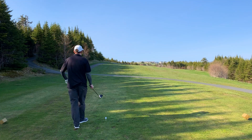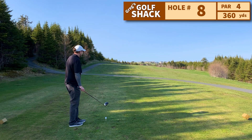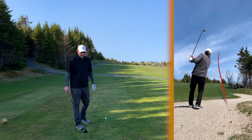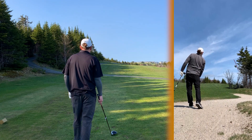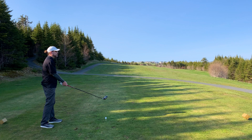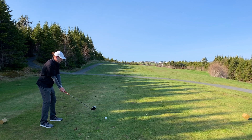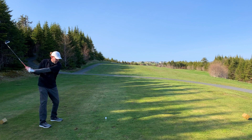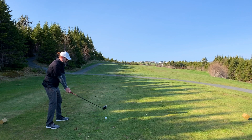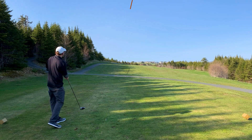Coming off a bogey, no big deal — we're playing really well, nothing to get upset about. Last time on this hole I sliced it into the bunker way up there on the right — I've got a short video showing me slicing out of that bunker. I'd like to keep it up in the fairway to the left. I should swing into the back of the ball a little more, keep my back to the target a little longer. Let's let it rip. Oh, that's beautiful — dead straight. It's working today — might not work tomorrow, but it works today.